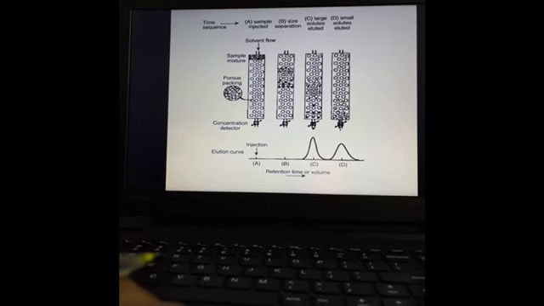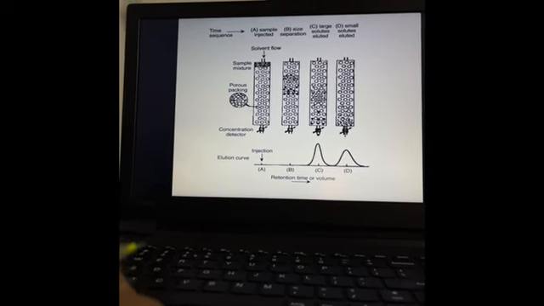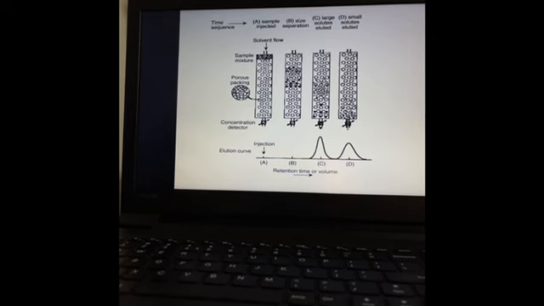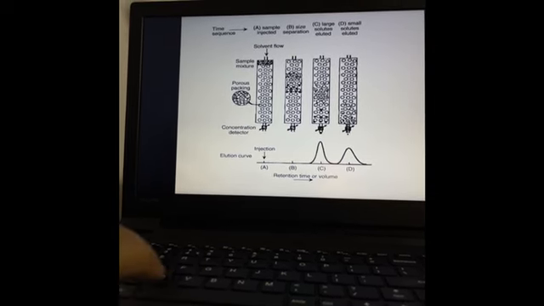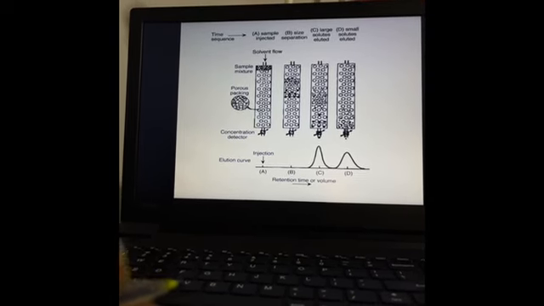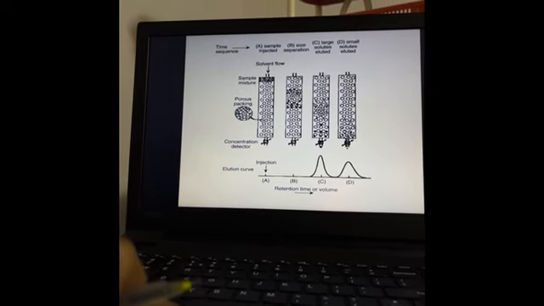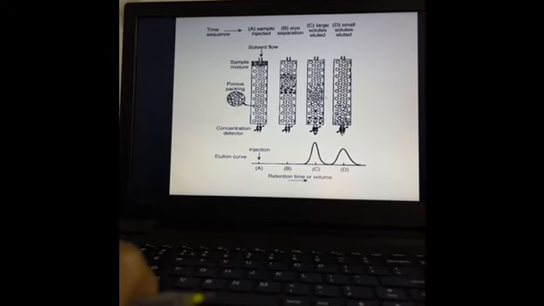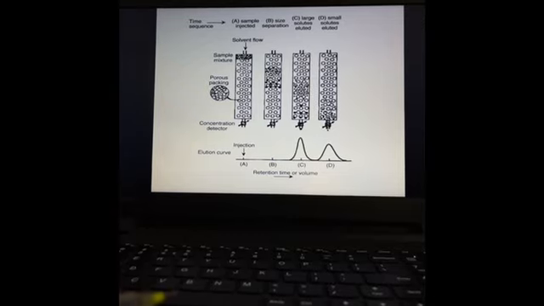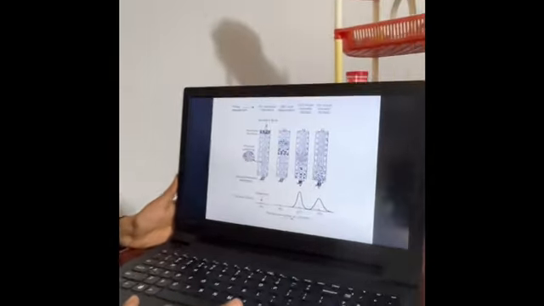As we see here, the larger molecules will be in the second size separation chromatographic column. The larger solutes are moving rapidly because they do not penetrate and they are excluded. After the larger molecules are eluted, the intermediate solutes will be eluted. Smaller solutes are eluted at the last. Between the larger and smaller solutes, the intermediate solutes are eluted.